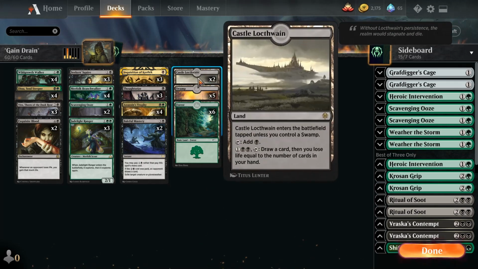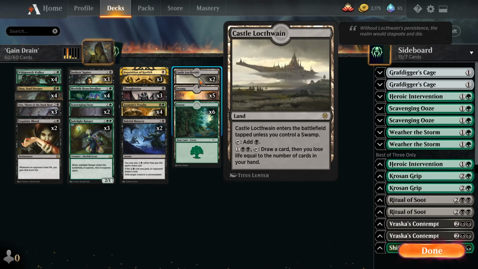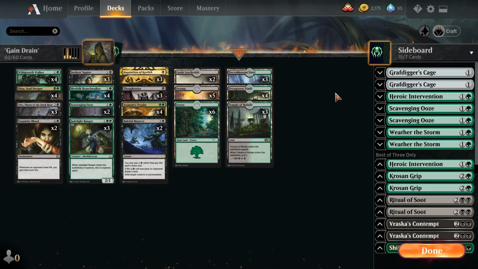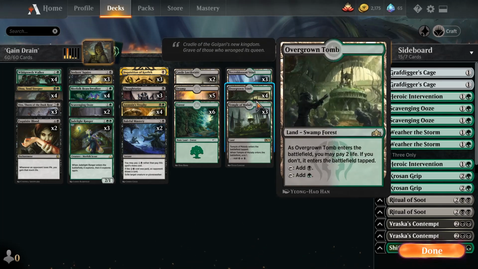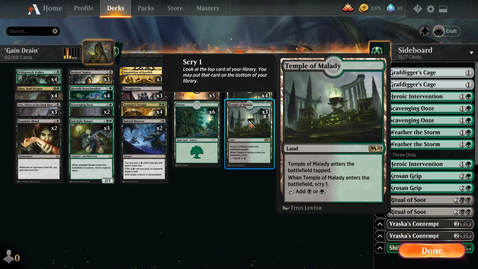Lands, pretty simple. Running some basics, a couple castles for some card draw that the deck enjoys having, and with all the life gain that we have with the Wild Growths and the Oozes, the life loss of the castle doesn't really matter that much. And the real special lands: just shock lands because they're good, snarls because I think they're going to be very good in the format, but it might just be me. Also run 3 temples because, again, we are a slower deck. We don't mind taking turns off to play a scry land, basically. And sometimes the scrying is another way to, say, look for another combo piece that you might need, or just for a better card in general.